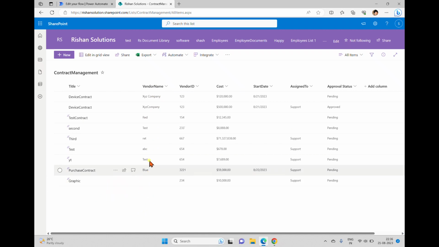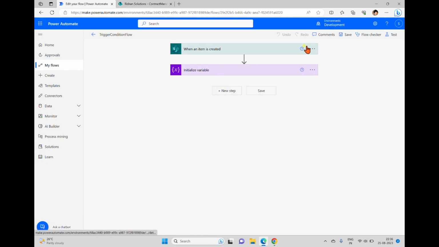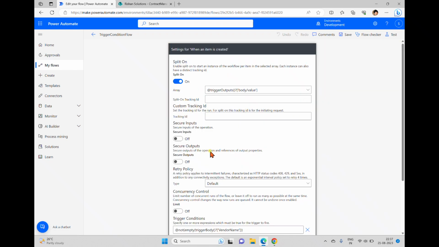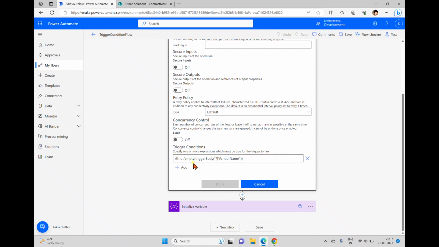So I want to run a flow if the vendor name is red and which is not empty. So I'll go back to this, and I'm selecting the settings, and here we'll write some logical operator. So here we know we have run this for if the vendor name is empty. I'm taking an AND condition here, and open parenthesis. So we can pass the conditions inside it with a comma separation. So I'm using AND, and if it is not empty, I'm using a comma.